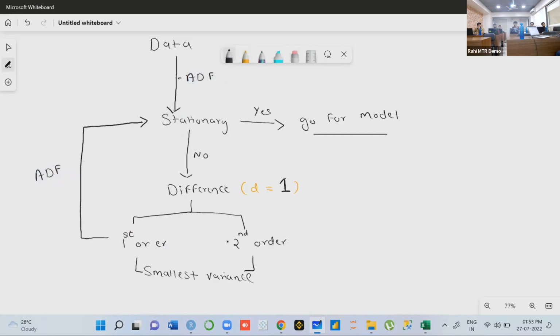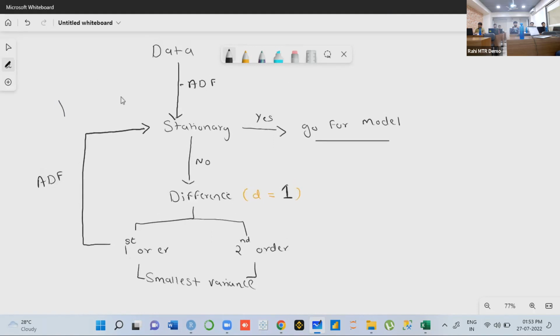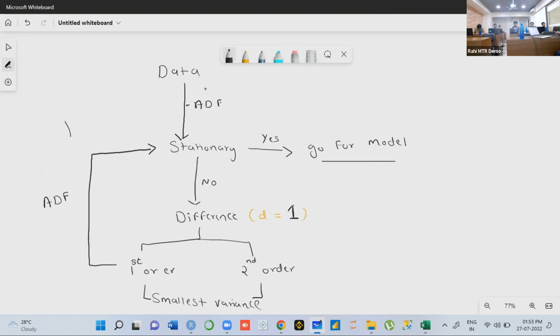Okay, differencing here, first order here. This has the smallest variance, we select that one. And on that same data we check stationarity. If it is stationary, we will go for d equals 1. Any question? The new variable that forecasts will be the first order. The focus is only that we understand the pattern of the model. Clear?